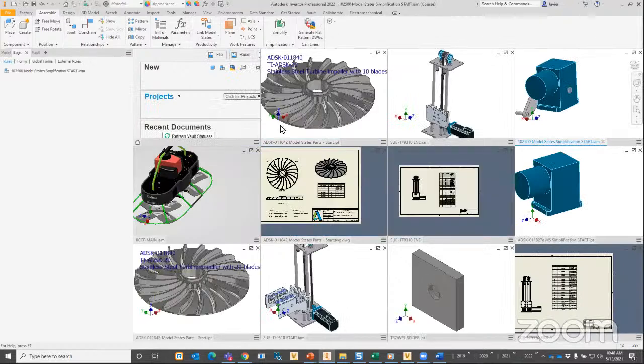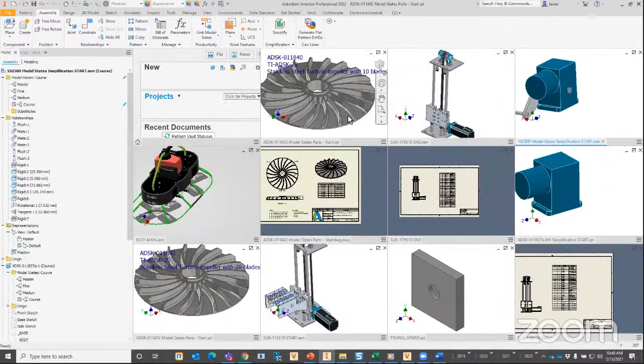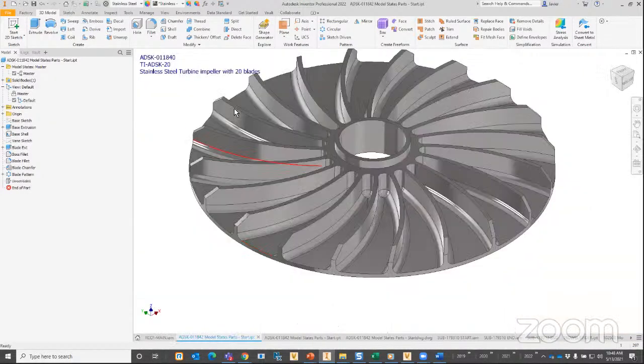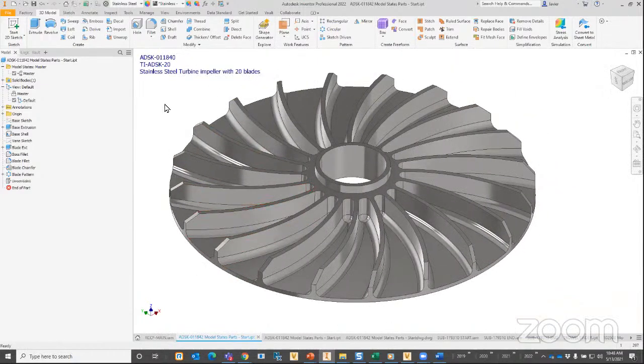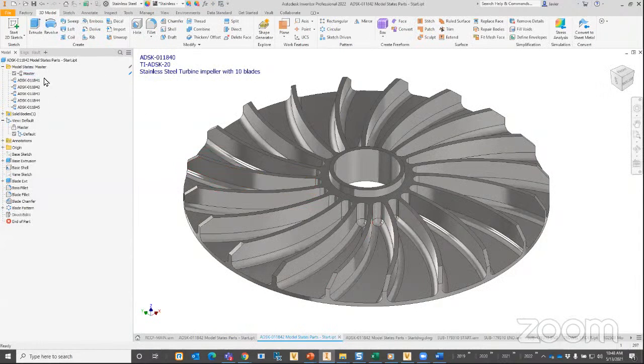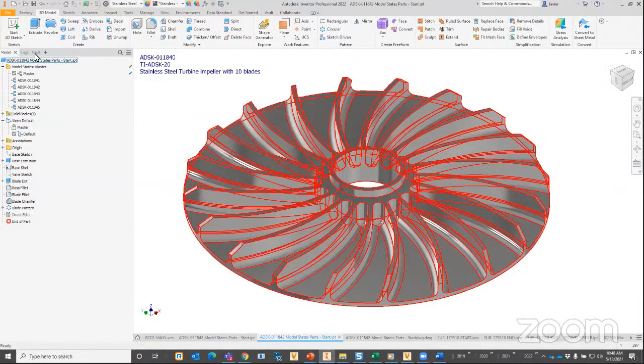Let's go to my finished version of this. So I have some master states here. That's actually not the one I'm looking for. Let's find. There we go. So let's go ahead and check this into Vault.